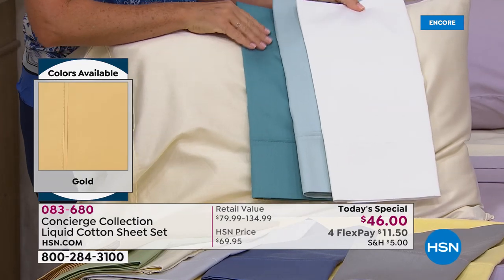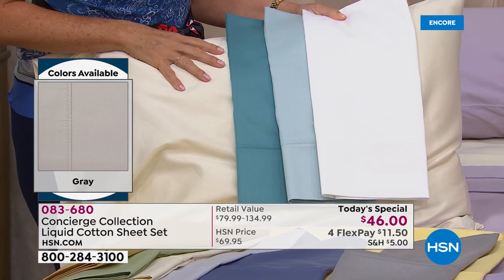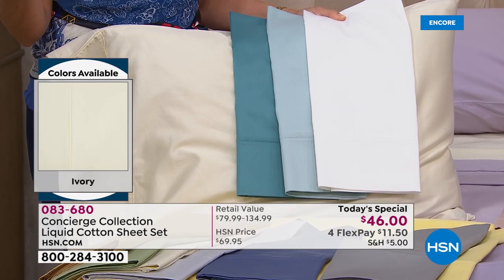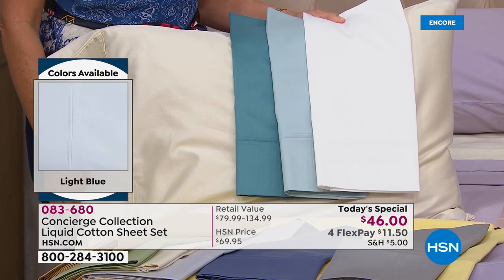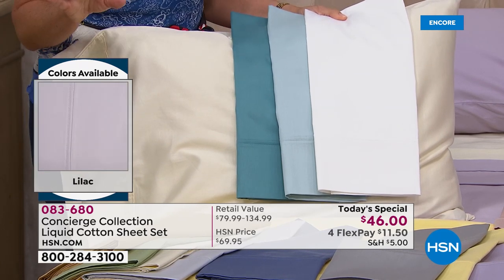And I really encourage you to get the extra pillowcases today. Oh my gosh. Mainly because you want to get the right color. Right, or you want to mix and match your colors. We've never done 15 colors in your first choice special. That's the nice thing about watching at midnight. You get your first choice of color. It's so true, because some of them we don't have a lot of.